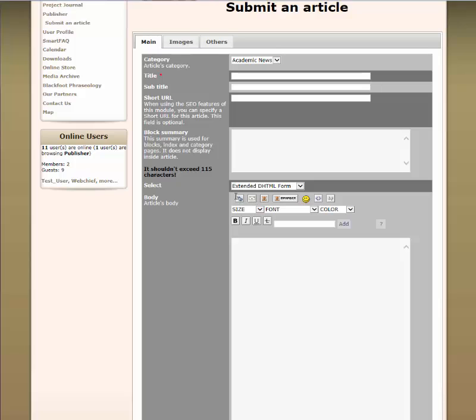These are buttons that help you switch around. It's kind of like a Microsoft Word toolbar that lets you change the font and whatnot. This is a very, very basic one. We're not going to use this one. We are going to go back and use the DHTML form with Xcode.